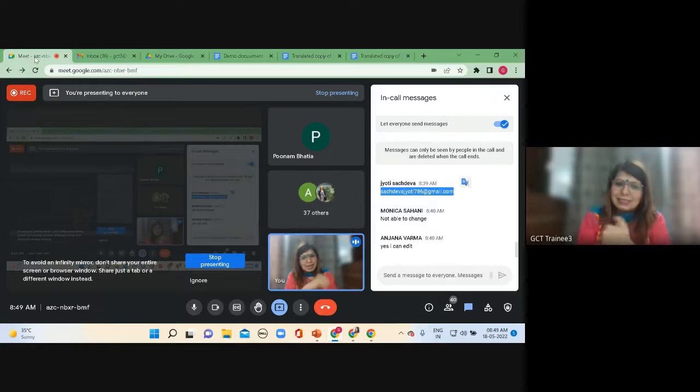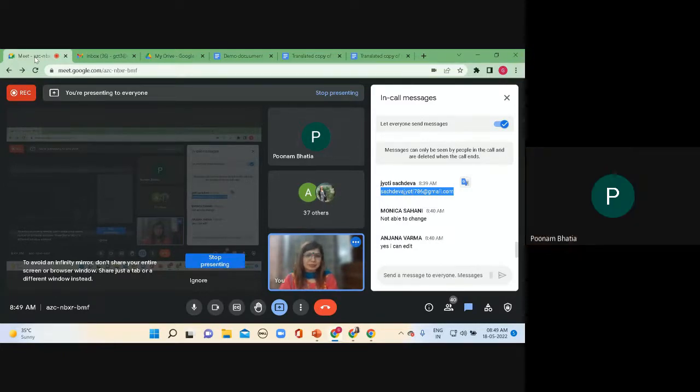We will add our part, like I write about my science part, the SST teacher will write about the SST part. We would be doing this at last. This activity, where I'm creating a document and all the teachers add the syllabus of their particular subject, we would be doing. Okay. Thank you so much.